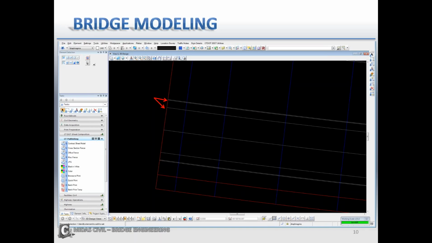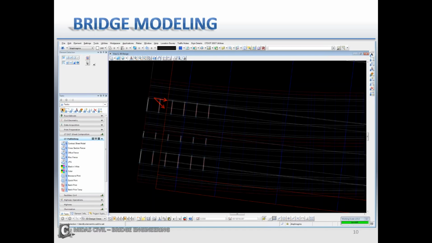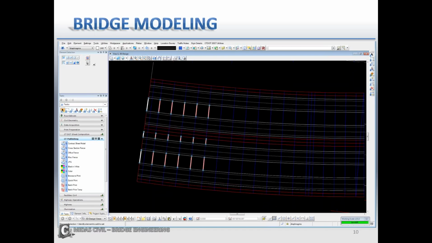I also want to note that because Midas Civil is not able to import B-splines or curves, you're going to have to break up the curves. So rather than making all of these tiny little lines for the curves here, what I did is I broke up the cross-frame distances. You can see each individual line here, instead of this whole thing being a line. And I also created a break on the curve itself for where the element would have to change to a different section. So for example, where the longitudinal stiffener starts, that'll be a break on the curve.